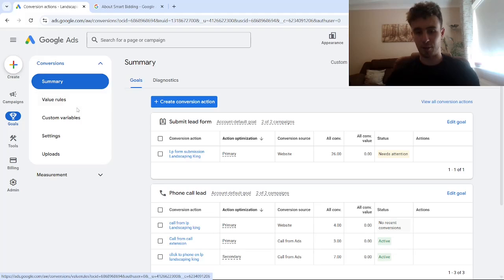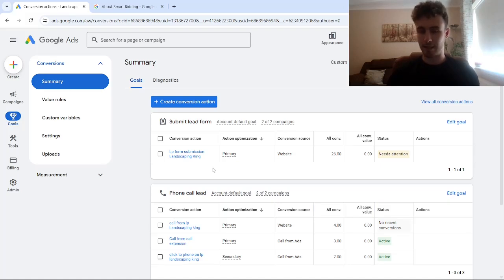And so at the beginning of your campaign as well, before you launch the campaign, and you set your campaign settings to maximize clicks with the aim of gathering as much conversion data as possible, you just want to make sure as well that you have your conversion tracking set up for form submissions and phone calls if those are the type of leads you're looking to generate. So that way, when you are using maximize clicks at the very beginning, you're accurately gathering that conversion data that Google's algorithm and you are going to benefit from when you do make that switch across.